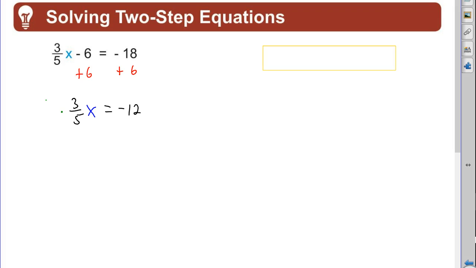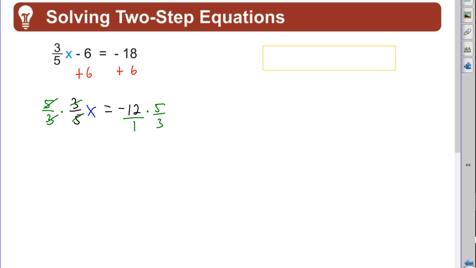Okay, now how do you move things multiplied times a variable? You multiply by the reciprocal. We can move both of these at one time. Whatever I do to the one side, I have to do to the other side, and a lot of students like to put the whole number over 1. So if you look at the left, notice the 5's divide out and the 3's divide out, leaving us our variable isolated. That's what we wanted.